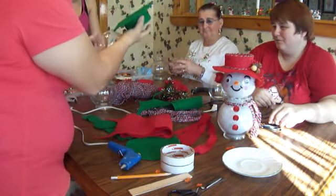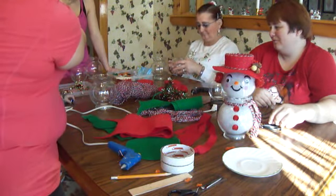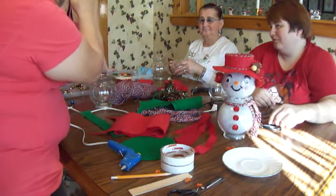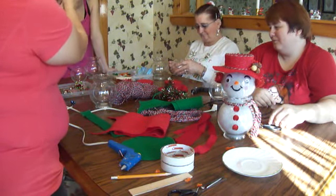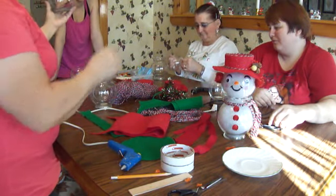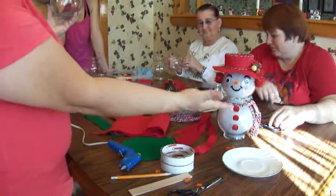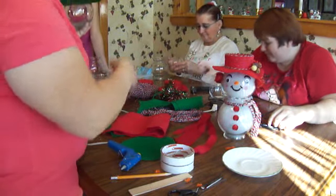You just put the hat on top to give you an idea of where you'll put your eyes. Use the hot glue gun, because then you're going to want to give them eyebrows. So you put your hat on first, because if you put the eyes up too high you won't see the eyebrows once you put the hat on. Then glue your nose on and with the marker make the pretty lips. Kara, when she saw them, all she wanted to do was give him a kiss and would knock his head off.